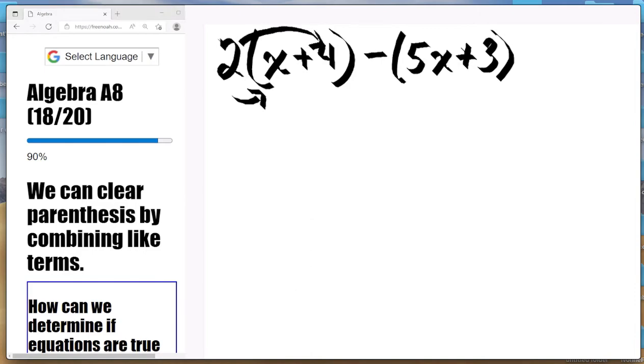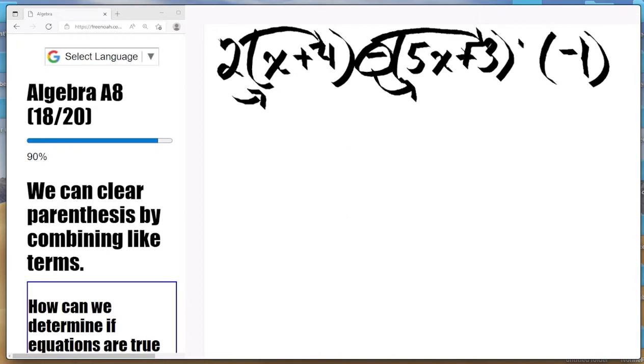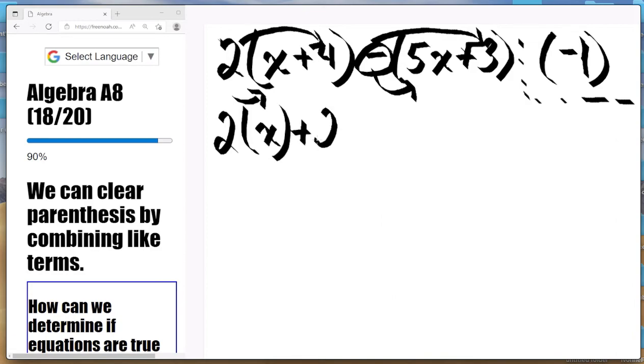So let's go ahead and start distributing this 2 to the first, and we're going to distribute this minus sign to the second pair of parentheses. Notice how there's this minus sign here, and we're going to replace this with a minus 1, and we're going to make that negative, or that subtraction sign, a positive, right? So let me show you exactly what we're doing. 2 times x plus 2 times 4. That's the final distribution of the 2 in the first pair of parentheses.